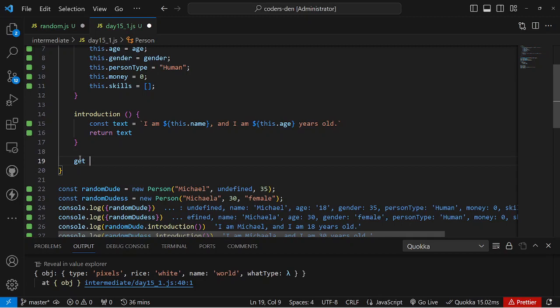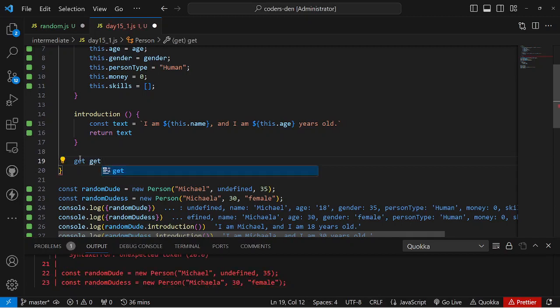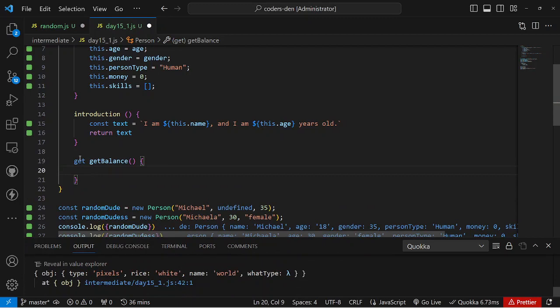Get balance. Get balance, okay. So when you're creating getters, it's the order of the day to start the function name with get, because it kind of makes sense. In some cases, you may choose to avoid that. After doing this, we'll look at one of those cases. Well, it's not like we're going to do it. We're just going to think about it and see that it actually does make sense.